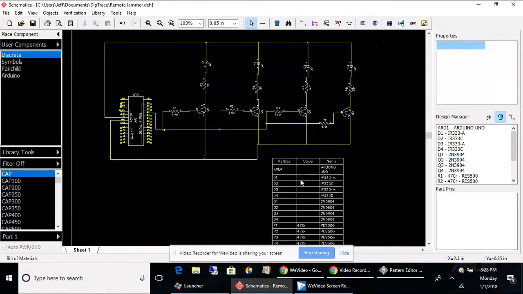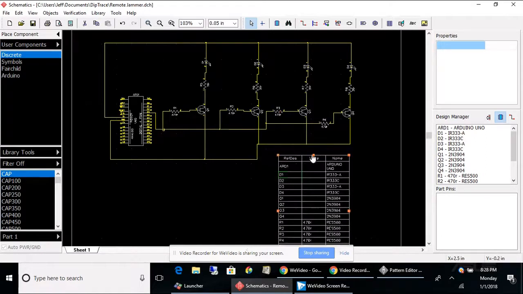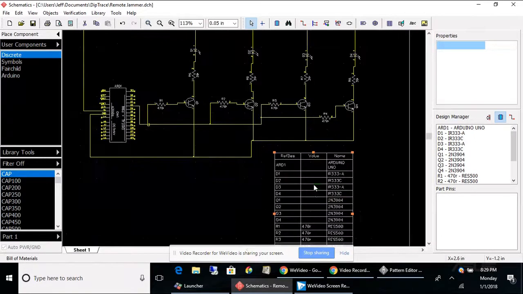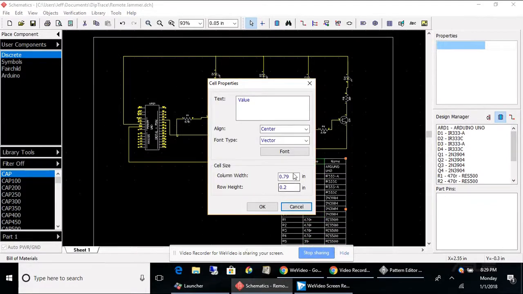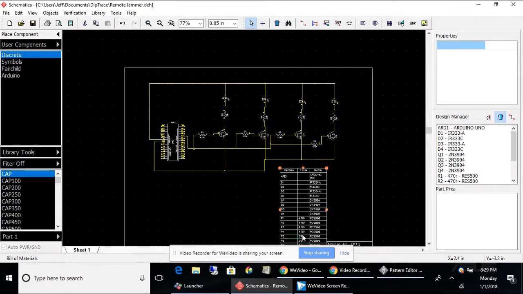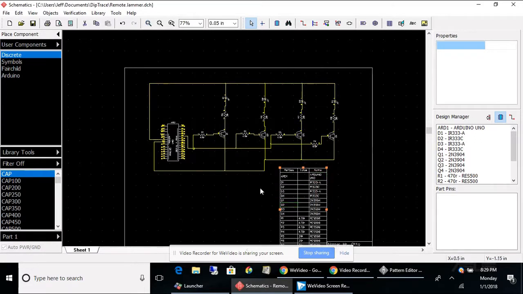Okay, now if I wanted to change the widths of the columns or even move it around, I can click on the table here to change the widths of the columns. So like the value, you can see this could be narrower. So if I just click up here, I can come right in here and change that value. And you'll see then that it'll condense that down a little bit. So I can do that for each of the individual columns if I want to.